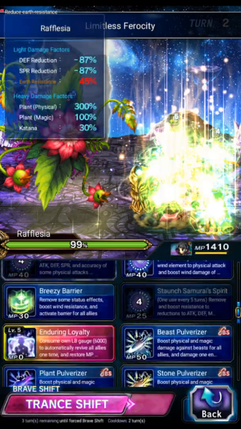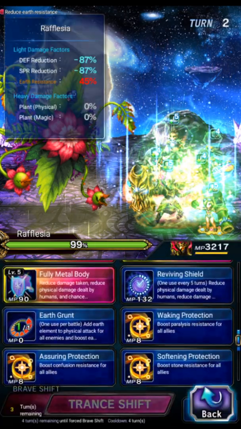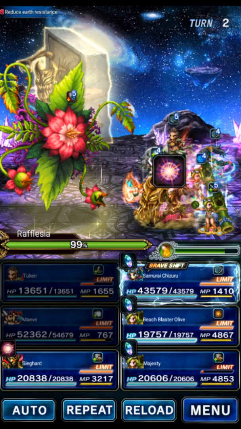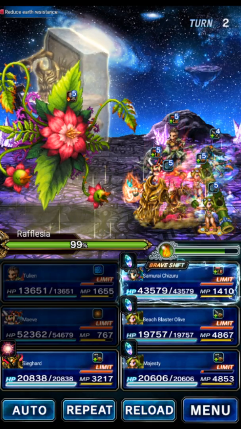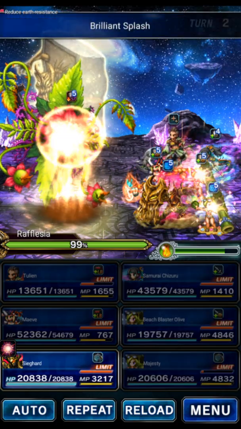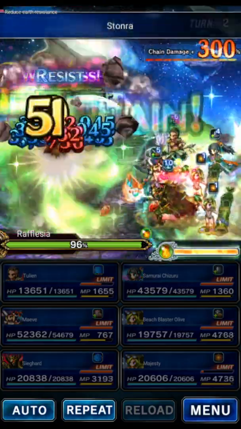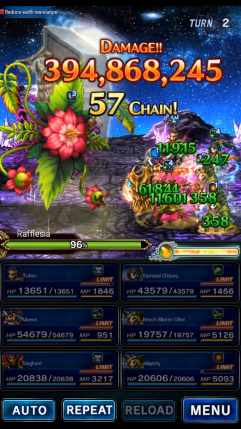And then Chizuru will Plant Pulverizer, and Sieghard will, in the shift form, quadruple Stonera to support chain with Chizuru, because she doesn't have her tags unlocked yet. So we're going to go ahead and do this. Wait just a moment, then do this. Okay, there we go. So the damage is obviously not very good yet. It'll be better in a moment.